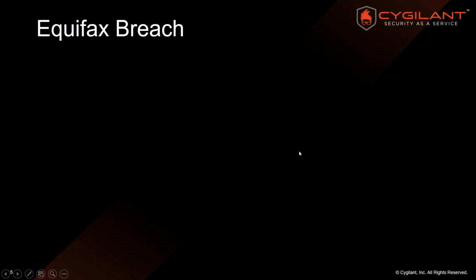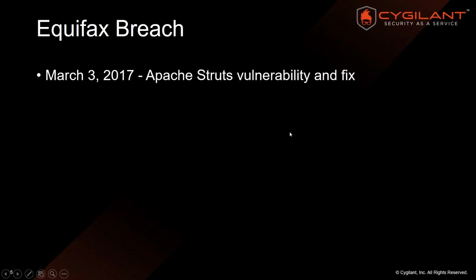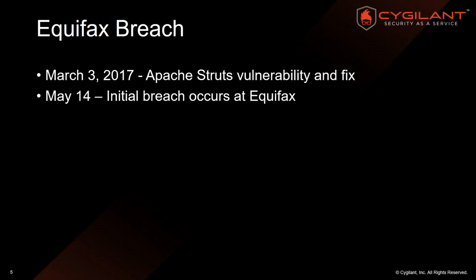And then the Equifax breach. I'm sure everybody's kind of sick of hearing this one, but it is, again, a good example. It fits the same pattern. In March, a vulnerability is announced in Apache Struts. The patch is available the same day. DHS sends alerts out to a bunch of companies, including Equifax. And a proof of concept exploit is available the next day. When that happens, you can expect attacks to start shortly after. And in this case, the initial breach happened in May.